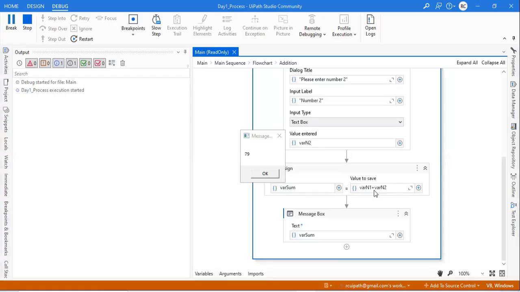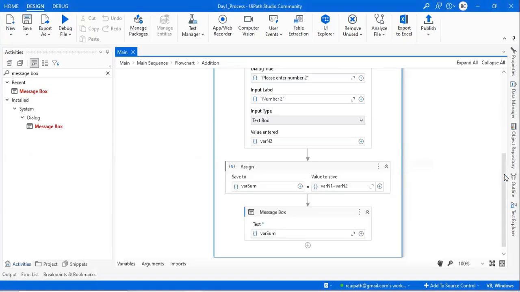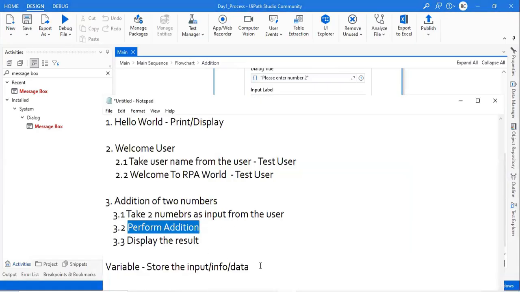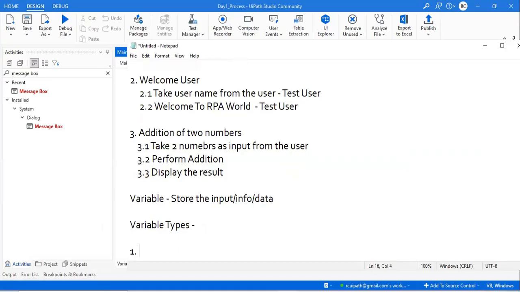Addition we can do for numbers only, right? We will not be able to do a plus b, or c plus d, or x plus y. So now we'll talk more about variables, the variable types. The first variable type is text or string.